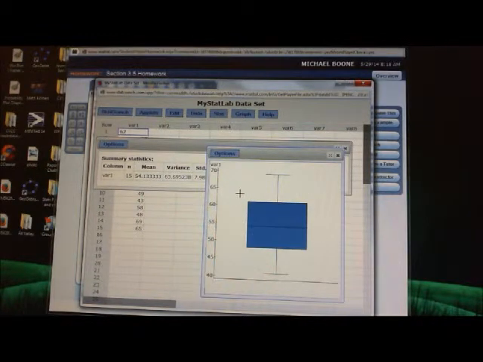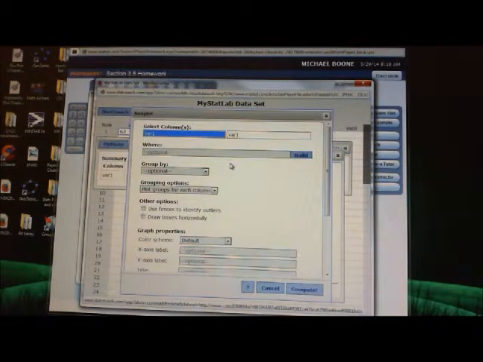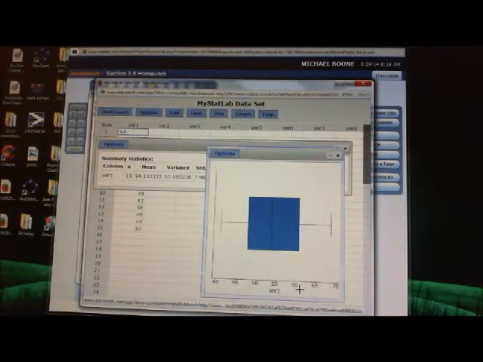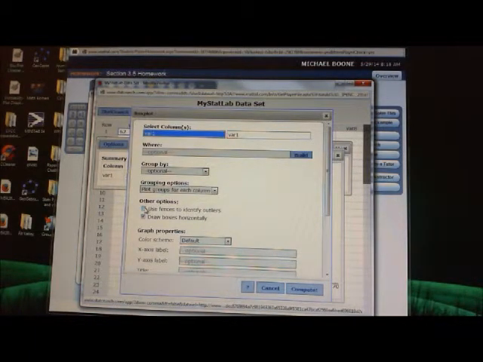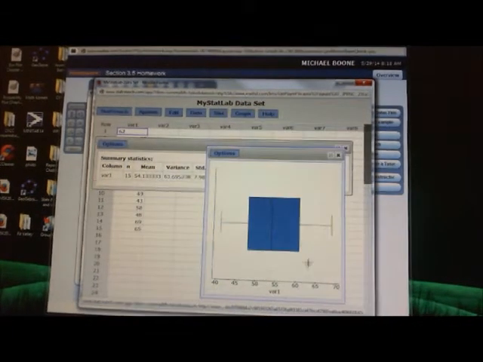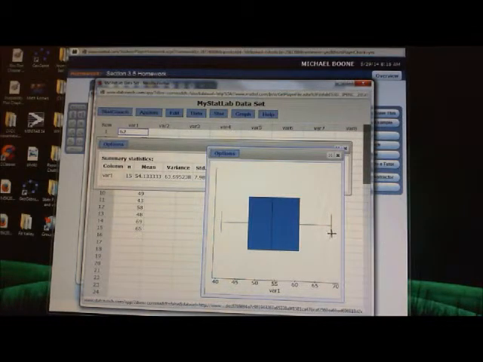That's the middle 50%. You can turn it sideways. Sometimes I like looking at this horizontally, so I can draw the boxes horizontally. Sometimes that's more visually appealing. Also, if we did have outliers, you can have StatCrunch give you the outliers and click on use fences to identify outliers. And in this one, if I did have an outlier, I'd have some star out here.